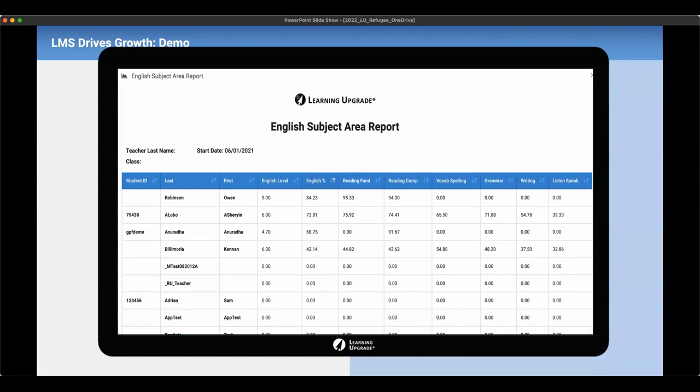So if you need to see how all the students at your site are doing on each one of these subject areas for English and math, these growth reports are going to be a fantastic way for you to log in and see that. Another great thing about our LMS is it plays nicely with all of your existing systems. We have one-click export to PDF, Excel, and print. Most of our sites will run the report they need, have the time parameters set exactly as they need, and then export to Excel and plug that into their existing student management systems. That's number one that a lot of our sites are using.